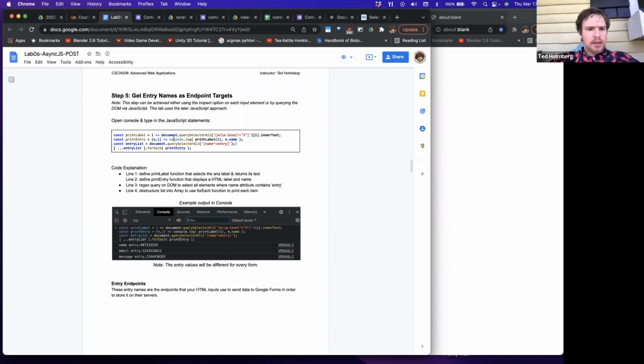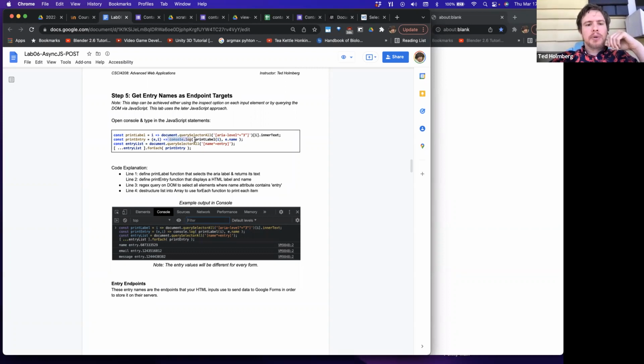Then the next thing we're going to do is create a function called printEntry. Again, this is a function assignment, and it's going to take 2 parameters. Notice one thing when we declare a function object: if it's 1 parameter, you don't have to use parentheses, that's implied. But if there are 2 parameters, then you have to use parentheses. So the parameter list here is an e and an i. The e represents an element and the i will represent an index.